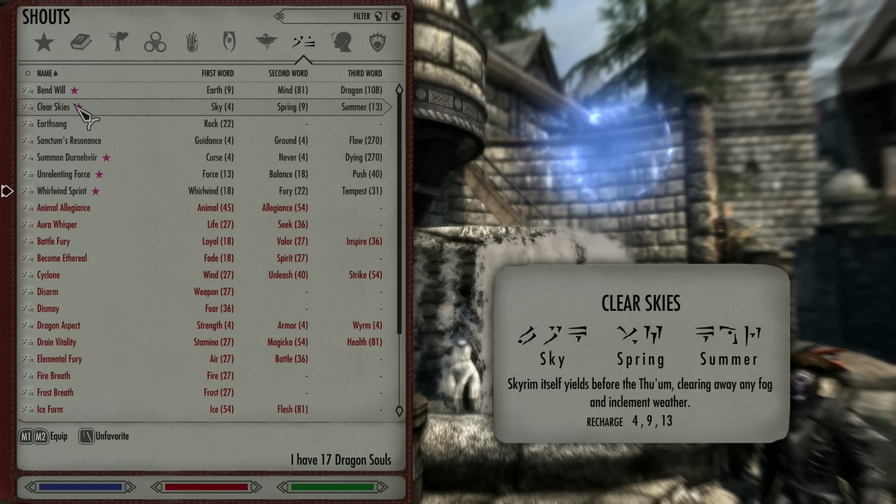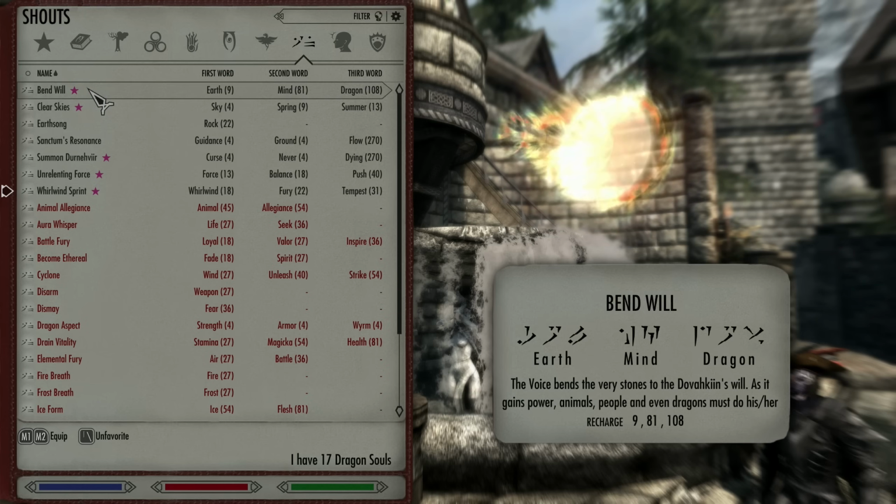Clear Skies he did not want to use because, yes, there's a bunch of clouds there, but there might be a dragon up there. So he never used it. He only started using that, I think it was at chapter 10, once he got Bend Will, because Bend Will is the shout that lets him control dragons, and so suddenly he was no longer nervous, and this was at the end of chapter 9.